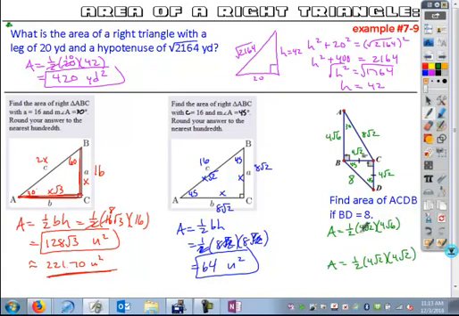So here, if I take this, I get 1/2 of 4 is 2. 2 times 4 is 8. And then in my radical, root 2 times root 6 is root 12. Okay, I do need to reduce that. Root 12 has a perfect square factor. It's 4 times 3, so that comes out as 8 times 2 times this root 3, or 16 root 3. So there's my first triangle.